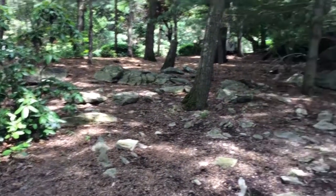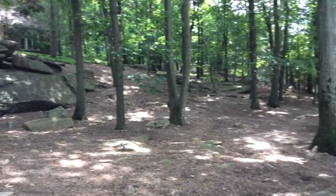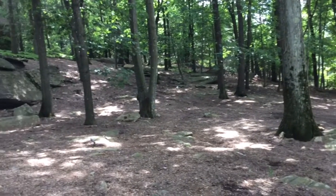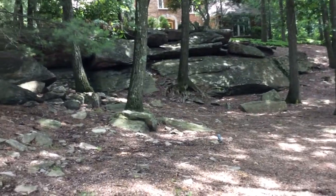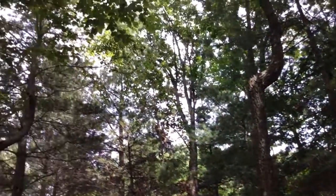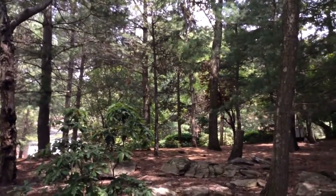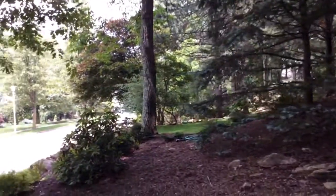And this is really cool. I'm going to do a little panoramic, and then we're going to do a nice walkthrough so you can see what's possible in areas that are heavily wooded with heavy deer populations. This particular house is awesome because it has these big rock ledges on it. You can see the canopy above us. We have a big mixture of walnut trees, hickories, and a bunch of different pine species, spruces.